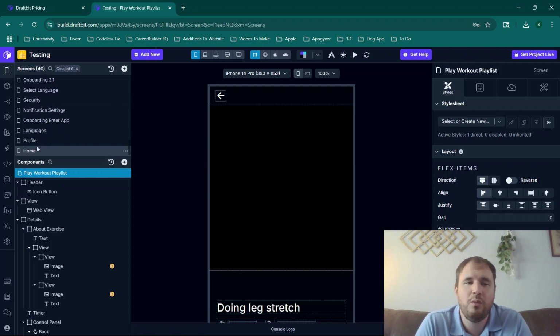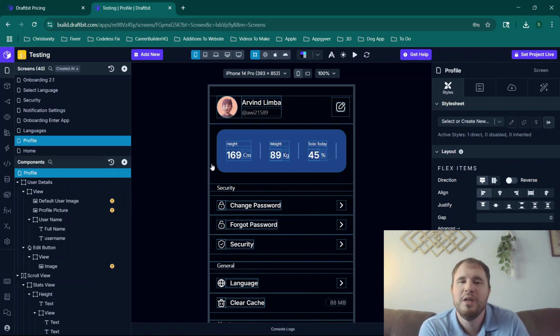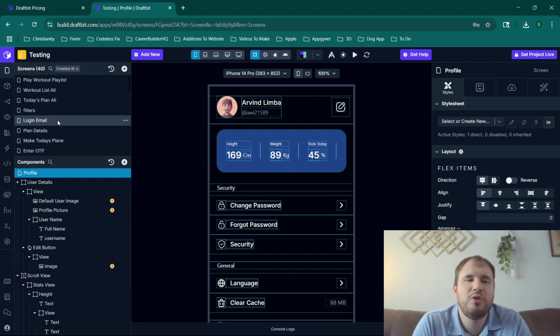So as you can tell, we were just looking at this profile option, but the profile page is likely going to be something that's customized to each user, as opposed to some other pages like the languages page, which will be probably like a sign-up page that will likely be more static. So you can go through and see each individual page.